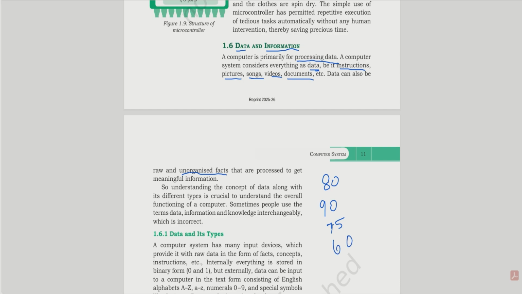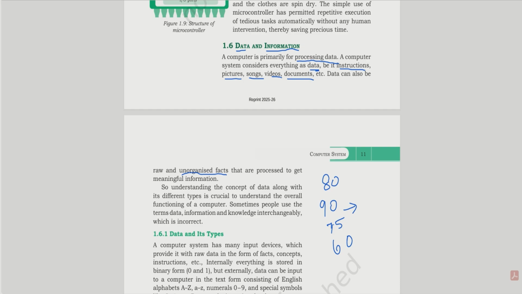So these are some random numbers. This is called data. Let us say that this is the data of a student who has scored marks in his exam.